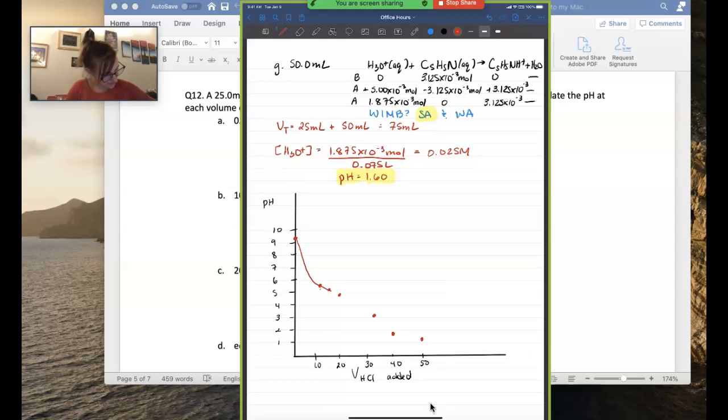And so your titration curve would look something like this. So whenever you're dealing with a weak base titration curve, it looks like a backwards S, whereas when you're dealing with the weak acid, it looks like an S. So that's why it looks a little bit different than maybe what you saw on my online lectures.